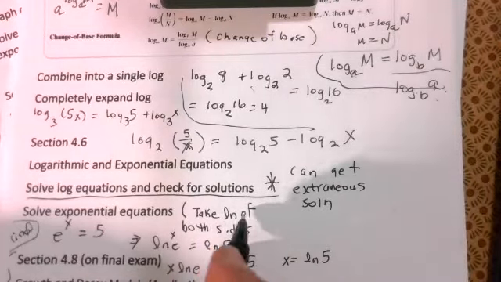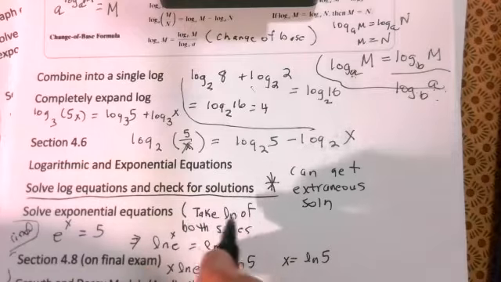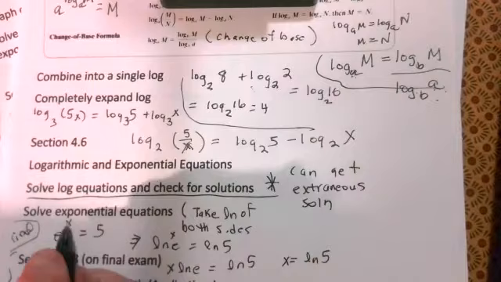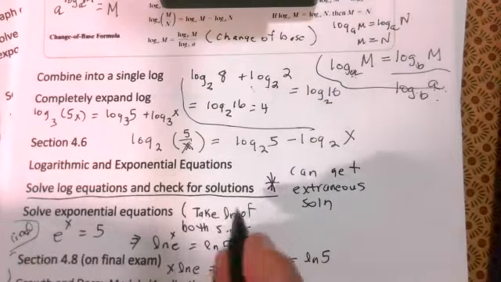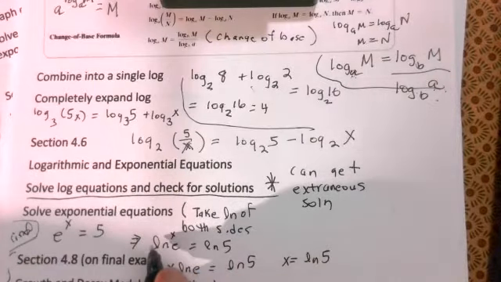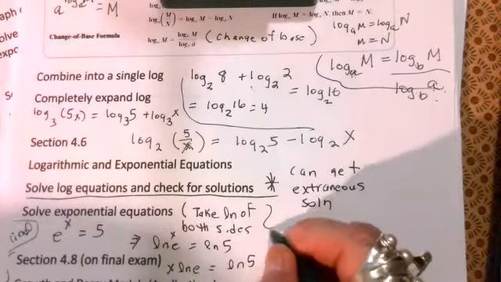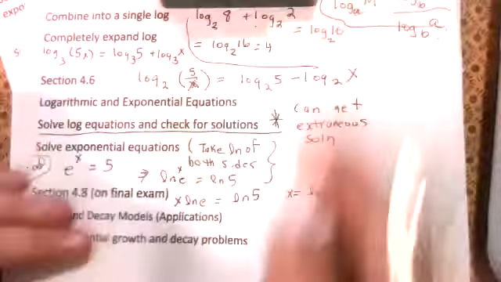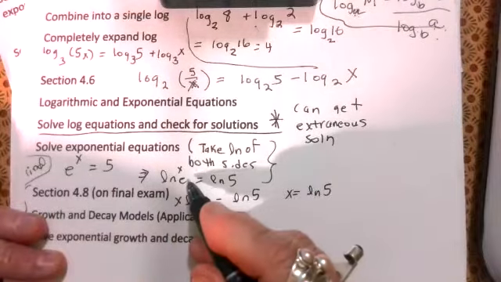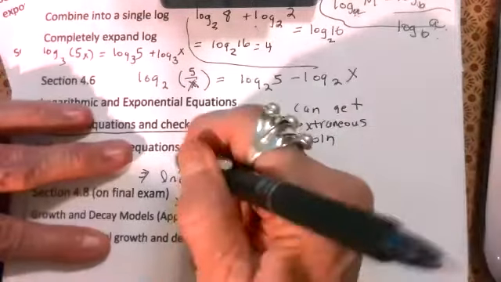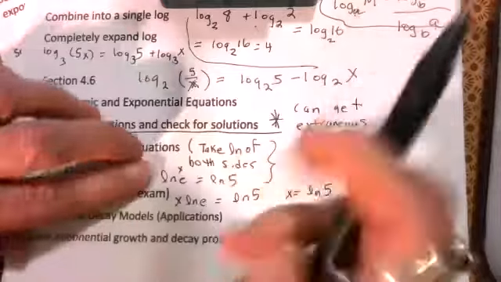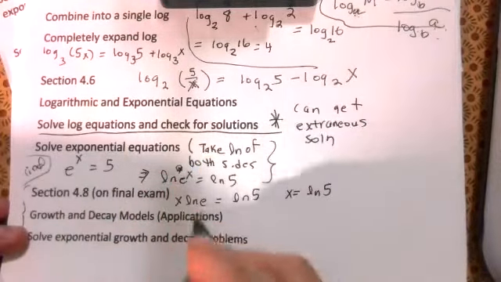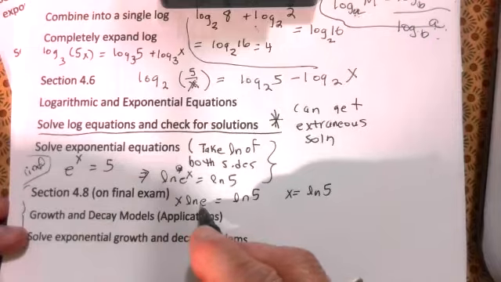Take the natural log of both sides. And why do you think that we want to do that? Because what we're trying to solve for is in the exponent. But if we have logs, we can bring the exponent down, but we can only do that if we have exponents. And so here I continued solving it. Once I take the log of both sides, I can bring x, oh, I'm sorry, I can't erase this because it's from a copy, but x should be there. The x comes down in front.